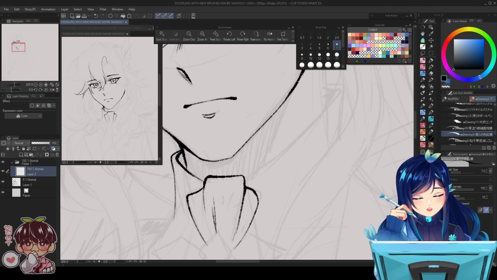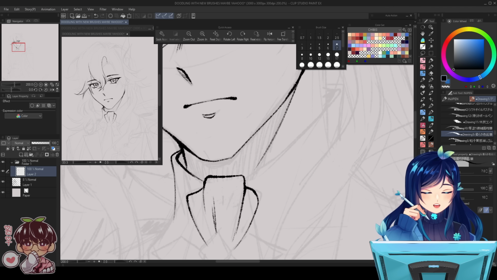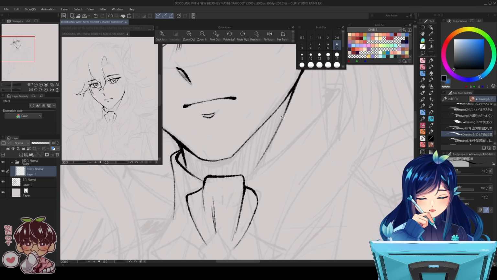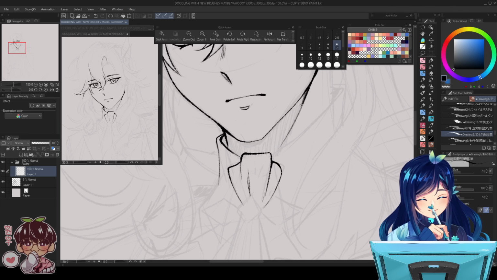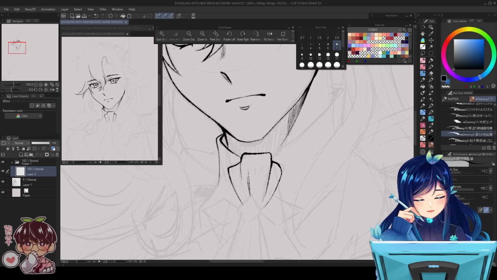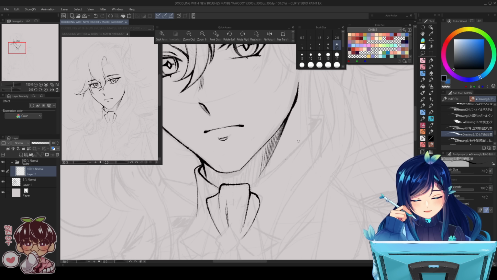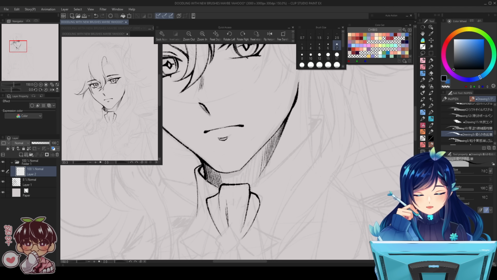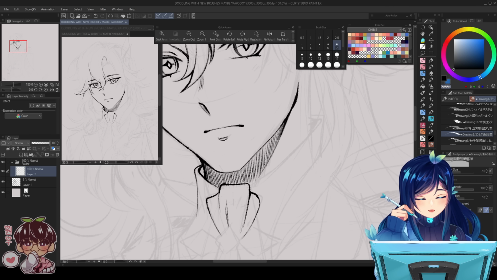Because as much as I like looking at clean line art, I always love looking at people's sketches the most. So maybe for this one, we'll treat it more like the watercolor drawing. I just have to find a way to work with the brush because these are all new brushes, I haven't tested them out quite yet. Because who knows, maybe there's some new favorites in there.